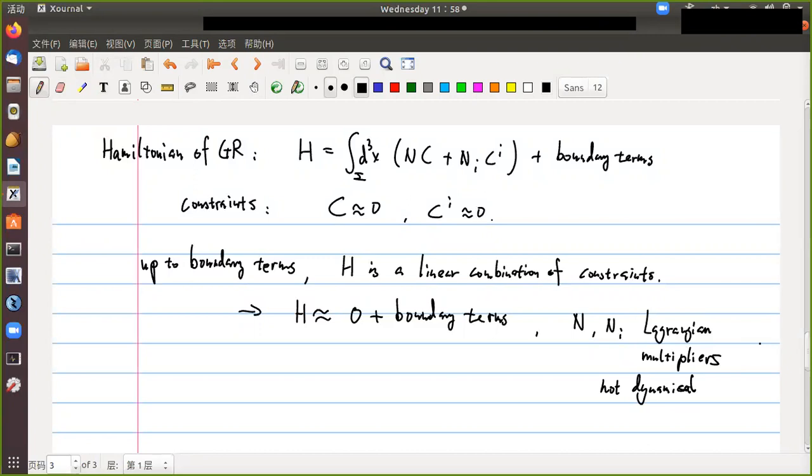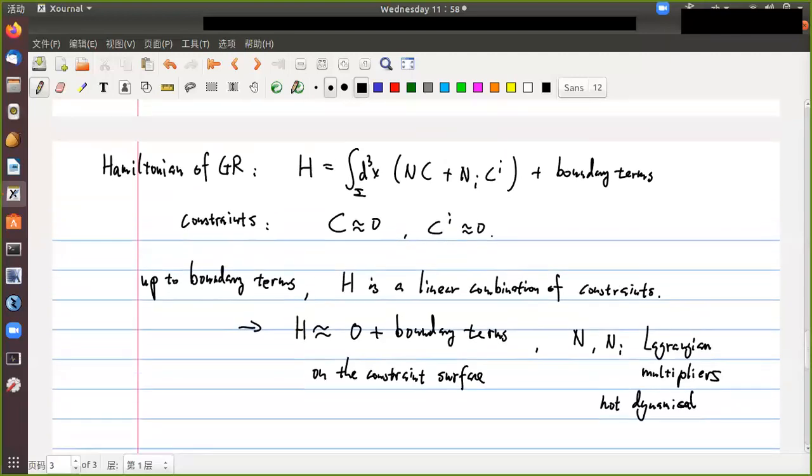All right. So here you can see that the Hamiltonian is up to a boundary term. Even suppose you consider some extreme case, that your manifold sigma has no boundary. It's a compact space like a sphere or a torus, and then you have no boundary term, and you find that in that case for general relativity your Hamiltonian is completely zero. So it's zero plus boundary term on the constraint surface. So in the case that you have no boundary, the Hamiltonian of general relativity is just completely zero.